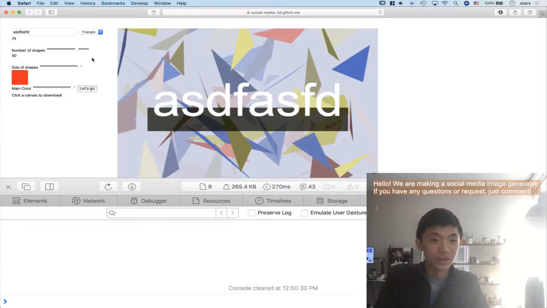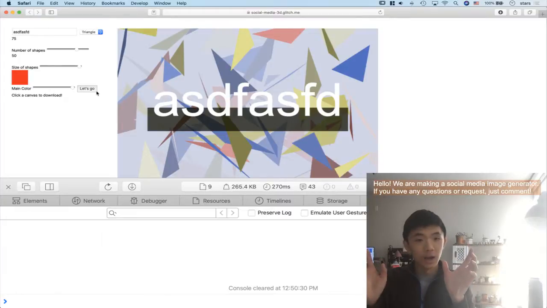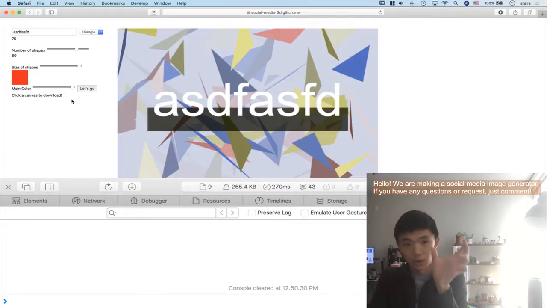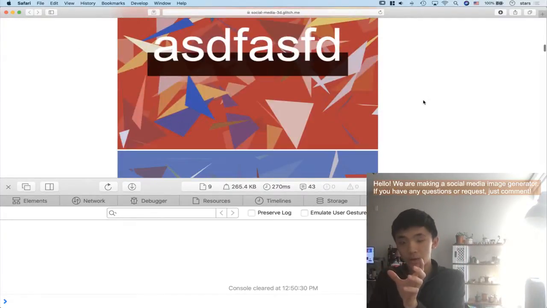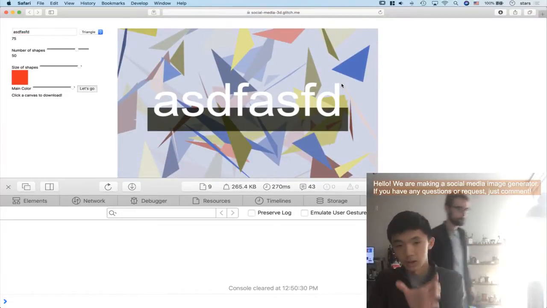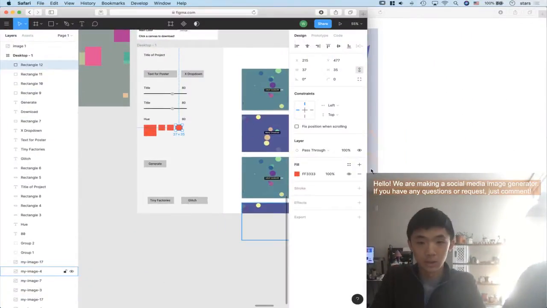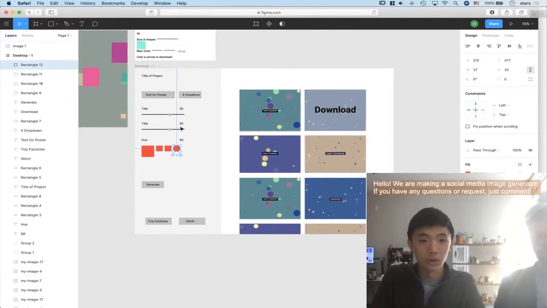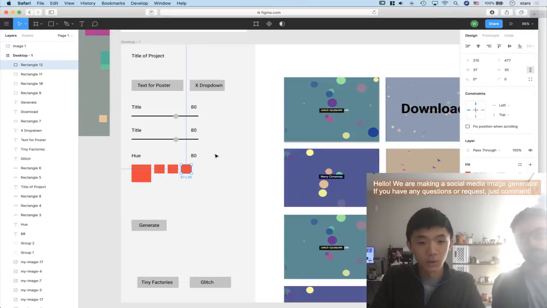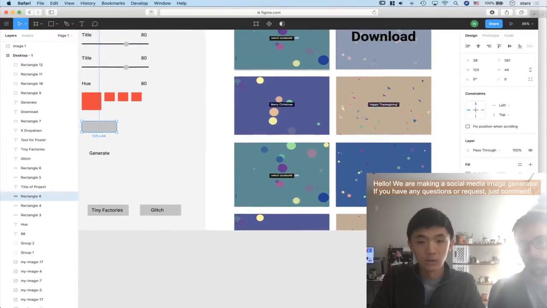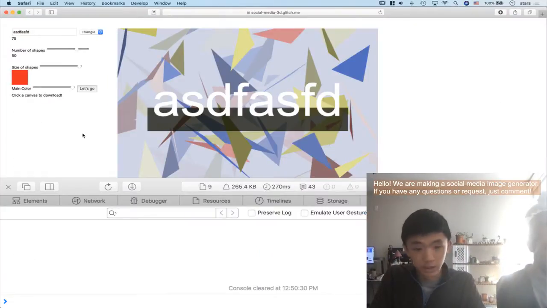So the piece that we're doing now is we're going to style up that UI a little bit. On the left side, you'll have all of the sliders and knobs and things like that available all the time. And then on the right side, you'll be able to scroll through all of the canvases, and there'll be two side by side going down. So if I go back to the Figma sketch, this is what we're trying to implement right here. You have the tools on the left side, the generate button, and then side by side, all of it. If you want us to go into any bits in more detail, just let us know.